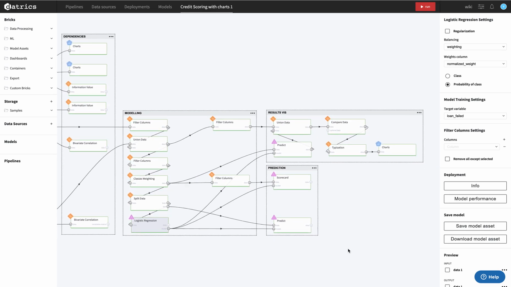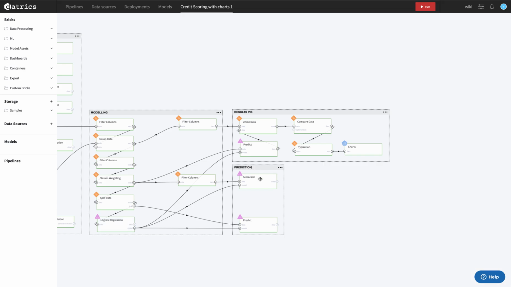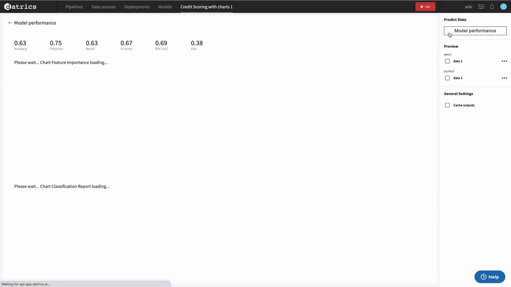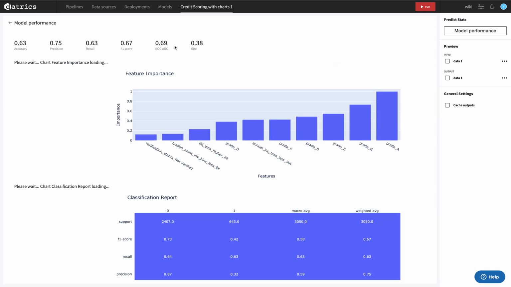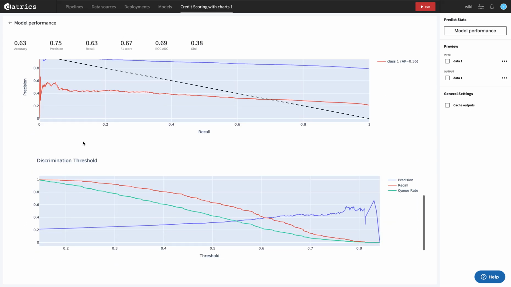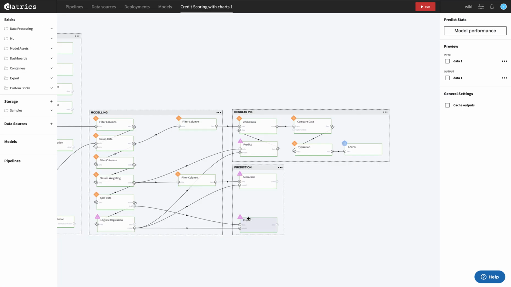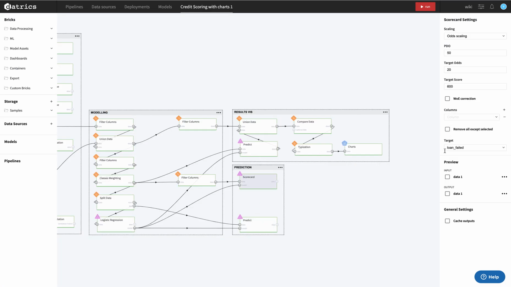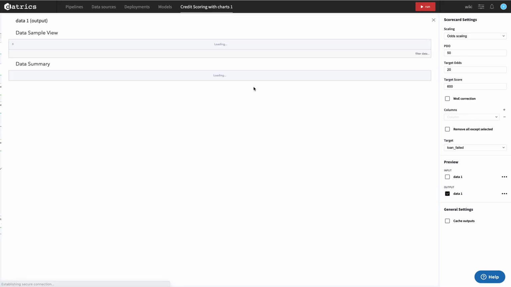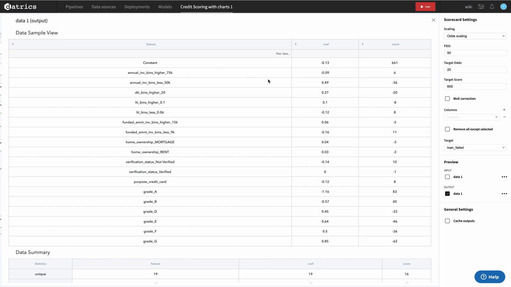After we do that, we can run the prediction. So here we look at how well the model performed on unseen data, and we see that there is pretty much no overfitting, which is good. And you can also check the results on the validation data set over here. And we are building the scorecard. The scorecard evaluates how much each specific variable influences the final score. And since the scorecard is giving us the creditworthiness of the person, the signs of coefficients and score are inverted.